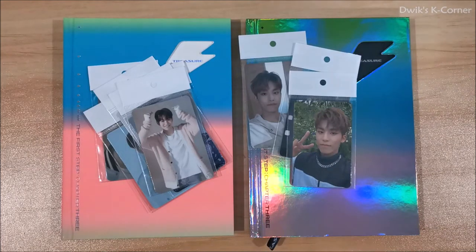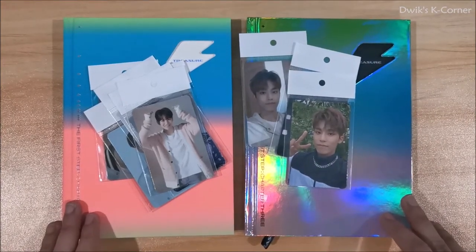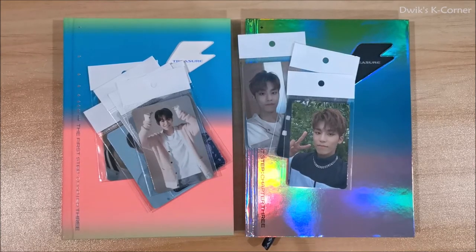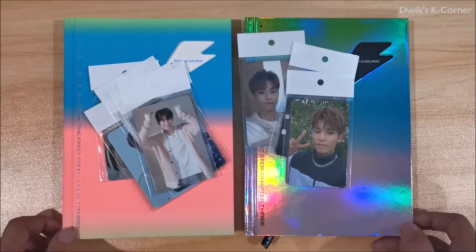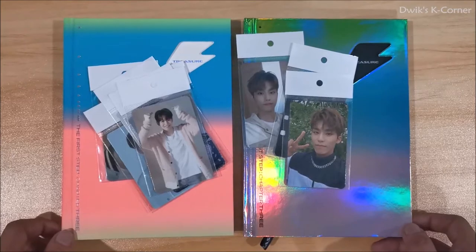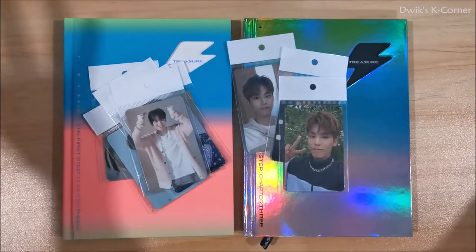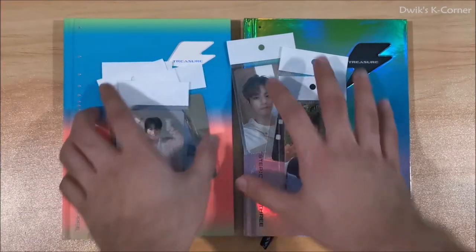And honestly, the shop that I bought these from is the first one that I checked when I was still canvassing for chapters 1, 2, and 3. And they have the third version, so I added those to my cart. And surprisingly, I saw these and my wallet just cried. So just to put it simply, my wallet just cried.